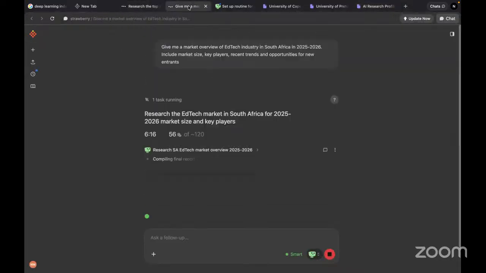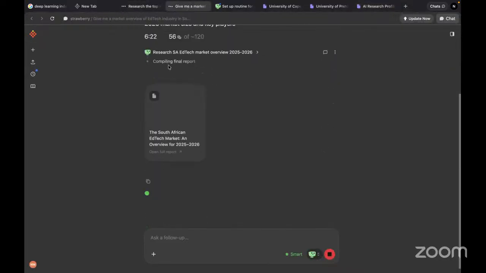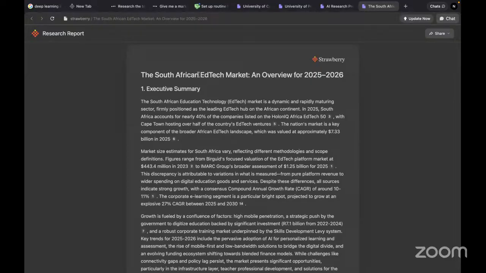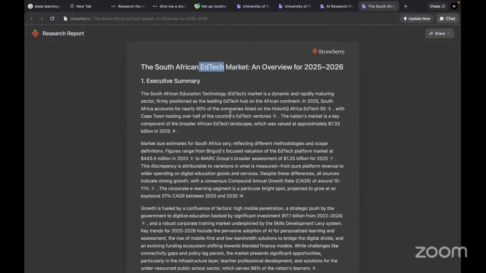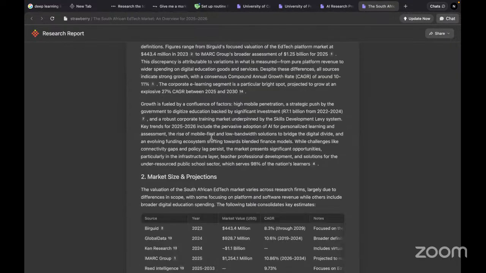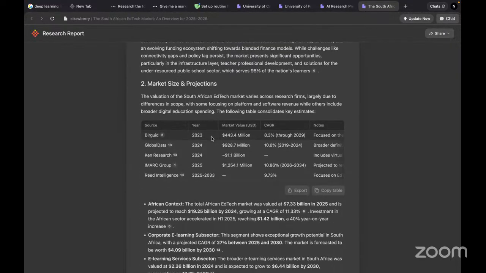Okay, and then it has listed the key players as well, and it's as a table. Yeah, it has literally done everything that I asked for in the prompt. It's still busy. As you can see, it's still generating some text. So we'll have a look as soon as it's done.